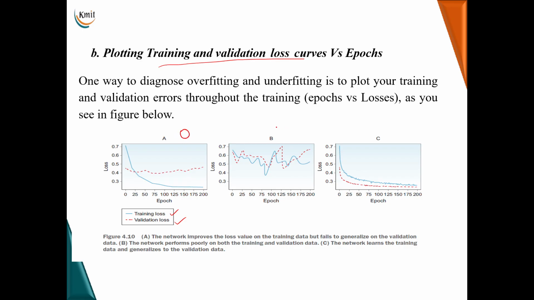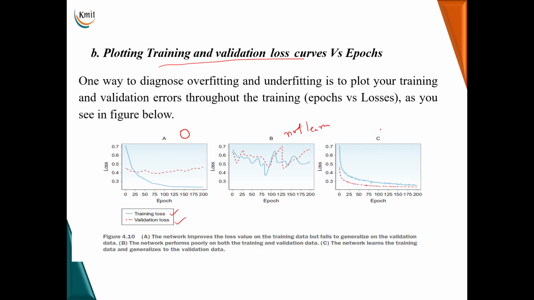Now look at the second graph. What you notice here is that it is trying to learn, or memorize, all the data points provided for training. This figure shows that the network is performing poorly on both training as well as validation data. So in this case, I can say that the network is not learning, because there is neither an increase nor a decrease in the loss. It is not learning. You have a constant loss value through each epoch.